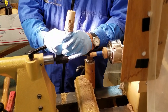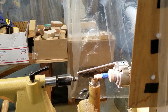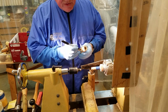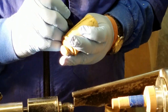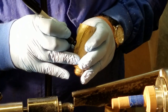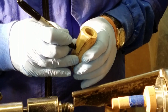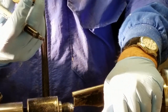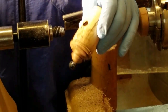I do one thing to it in addition. What I like to do is go inside the opening and blacken the inside of that with a Sharpie. I don't know what the effect is other than the fact that I like it. I like the way it looks. So there it is. Can you see any difference in the character of the opening? It just looks more finished when you have it blackened on the inside. So that is the bottom. We'll put the perch in a little bit, but now we're going to do the top.